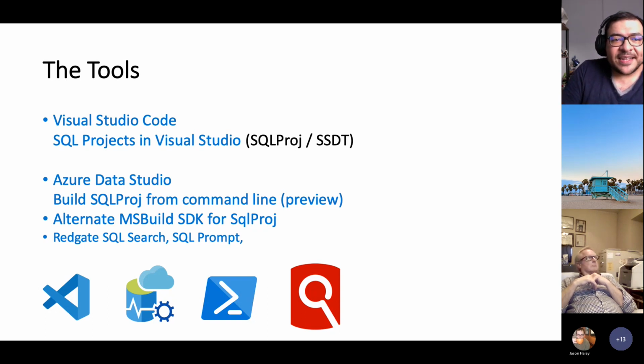These are the tools that you can use when you're trying to manage your databases. You can use everything from Visual Studio Code. You can use Azure Data Studio. You can use PowerShell to control your Azure infrastructure, right? And you can also use it for your logical database tasks, for Redgate SQL Search and SQL Prompt, to see the differences in the objects that we were discussing a little bit. You can use everything right here to see the logical work for the DBA, for the database.